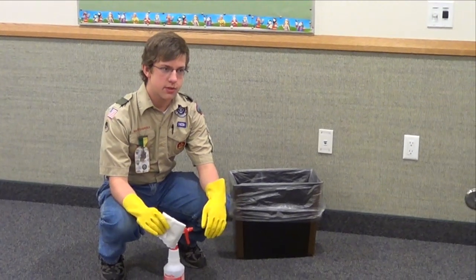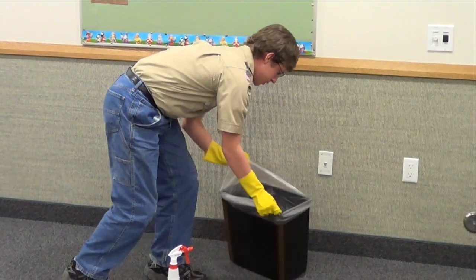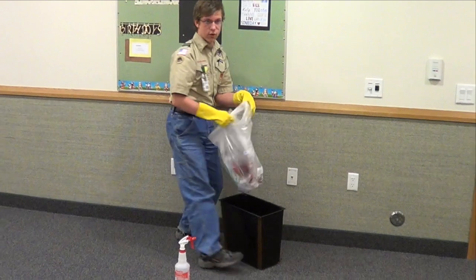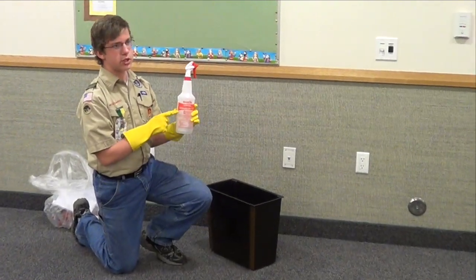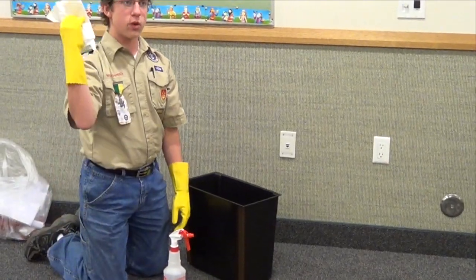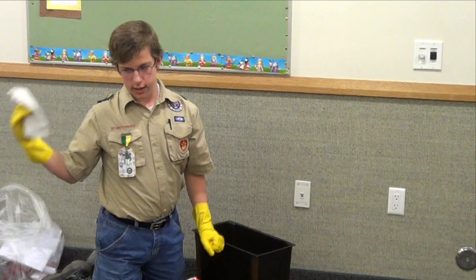I am going to be demonstrating how to clean the interior of the trash can. First, we start by removing the garbage bag itself, which we will put off to the side to be thrown out to the trash later. Once you have that out, you are going to take the orange heavy duty solution and proceed to spray the interior of the can. You will then wipe that down with a paper towel, cloth, or whatever you have in your hand. Proceed to refill it once it is properly dried, and then take out the trash.